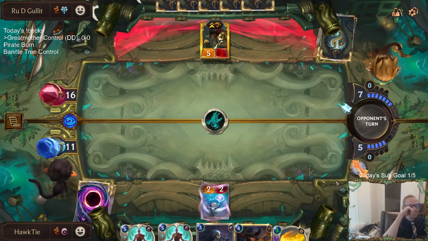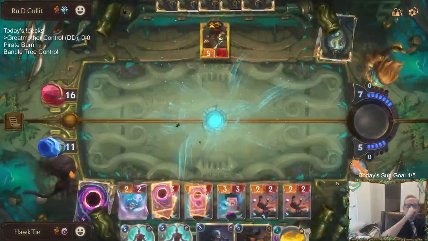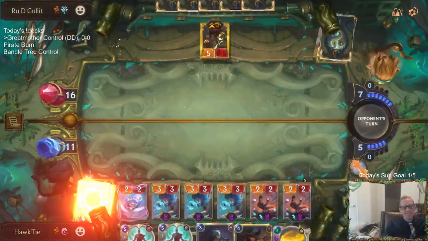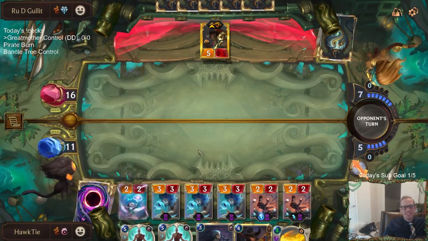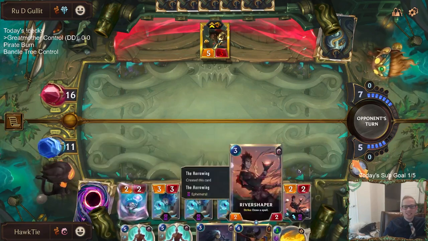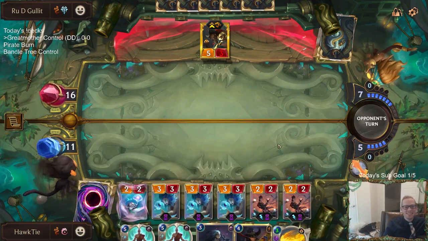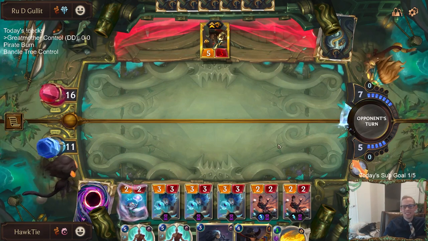Opponent.exe has crashed and stopped functioning. Dude, look at this. That's so many spells that we have in our deck that are going to be awesome. We're going to draw two of them with the River Shapers. Wow. Opponent can't handle the value. Can't handle it.